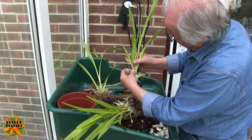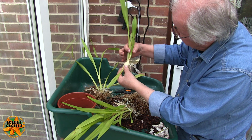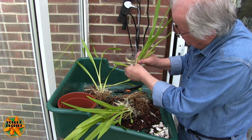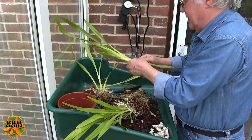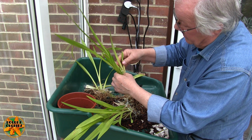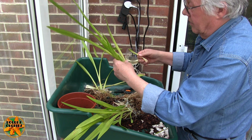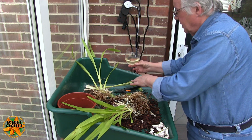And then we get to our new growth here. We take the sheath off and there are all the lovely new roots trapped inside. So by removing that, now they can see the daylight and the air. They'll start to grow better and hopefully they'll come down into the media. I'm going to take that one off as well because it's going to get buried otherwise. So that's piece number two.